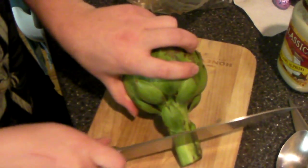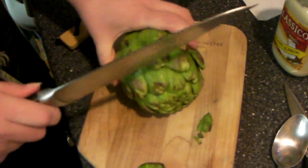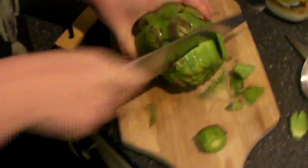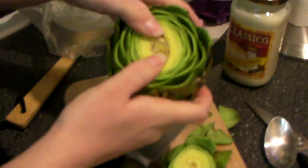I personally like to start by cutting off the base because usually this end of the artichoke's not that yummy anyway, and that one's not going to be any good. Start by cutting about an inch or so off of the top because this stuff doesn't matter, and you need it to get into the artichoke.